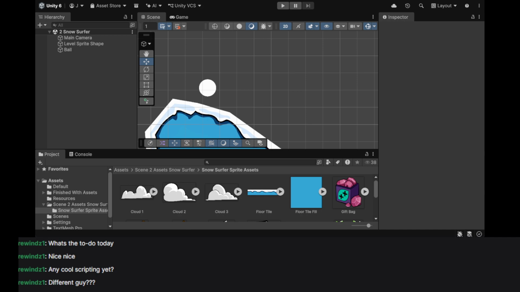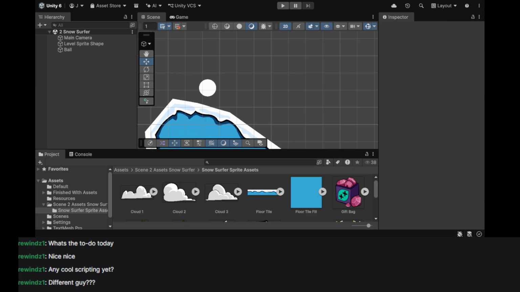With that done, I'm just going to name this ball in my hierarchy, and then I'm going to move it all the way to the start of my level. Now let's run the game. And you can see that the ball is falling down and sliding nicely along the floor. It doesn't look like it's actually touching the floor, and that's because I increased the edge radius. But if I get that back down to 0, then it should be sliding nicely along the snow.